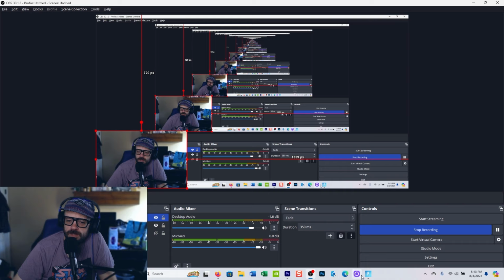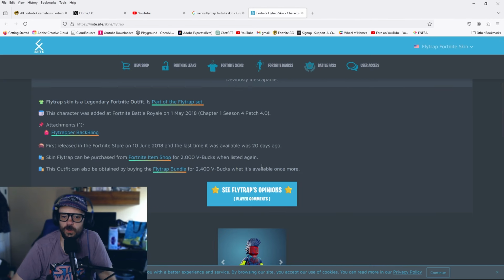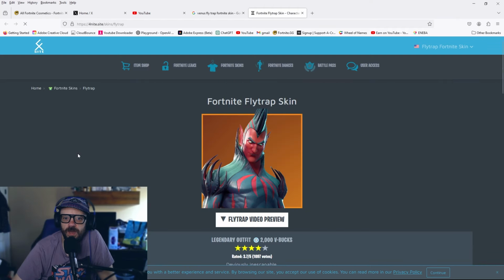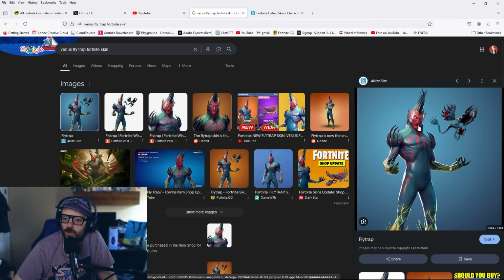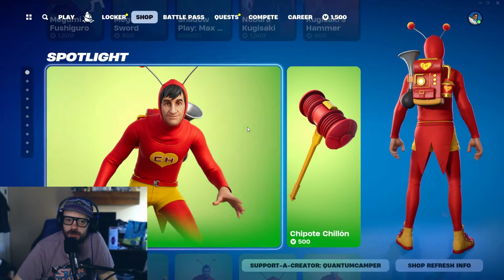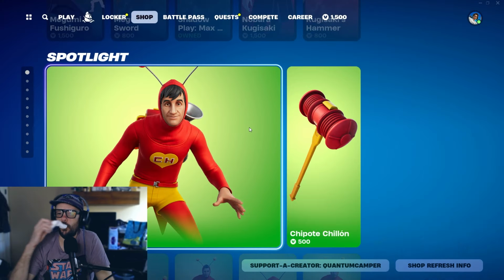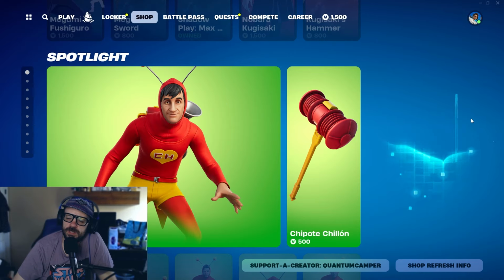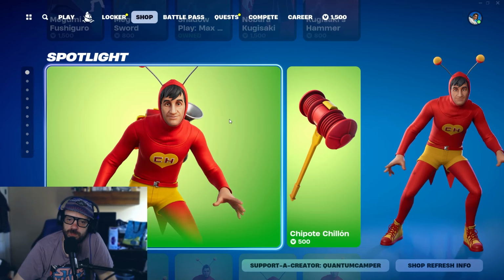But so I think that's a good design. And then I want to bring up Flytrap. Flytrap is also a really cool design. But it's just his face. His face just bums me out. I don't know what it is. Actually, Flytrap's design is really cool. So I kind of was jumping on the bandwagon of, like, is this the worst skin ever? It's not. The design of the skin is very cool. The outfit is very cool.